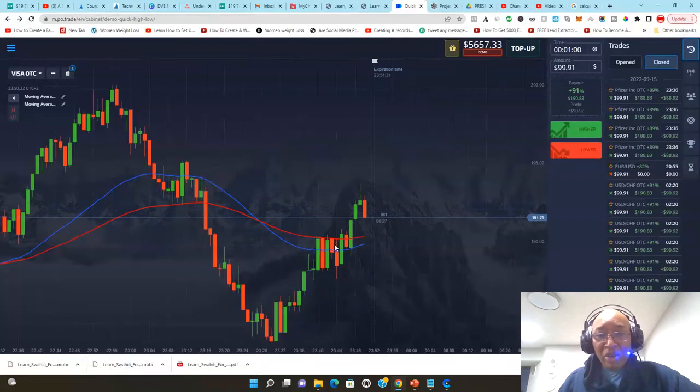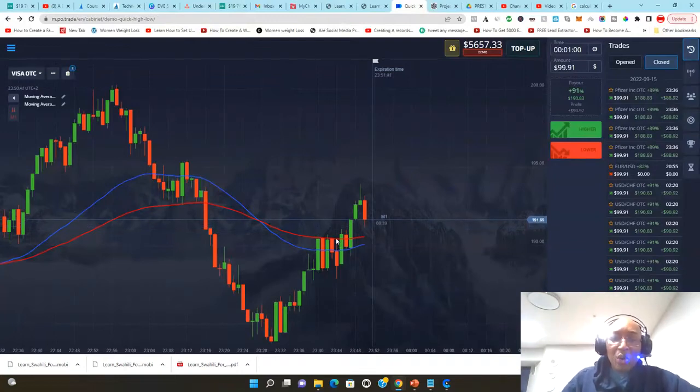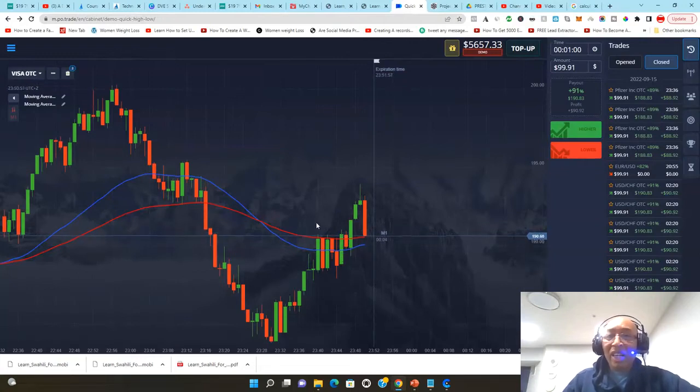So like, look at this one here. This candle here, the red candle I'm looking at, again, you could see it was in between the two lines. And this was a downward trend, but you could see that it was a long wick in between there. So therefore, we were going to take an upward trade for 1 minute. And if we did that, we would be in the money here with this big candle right here, guys.